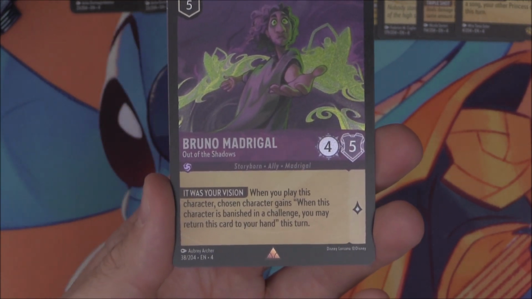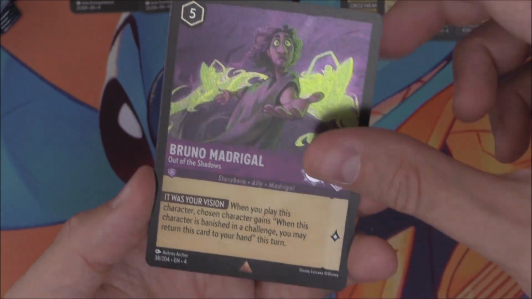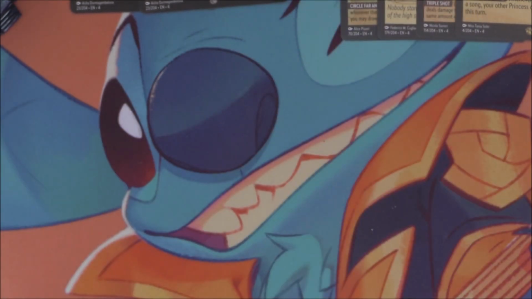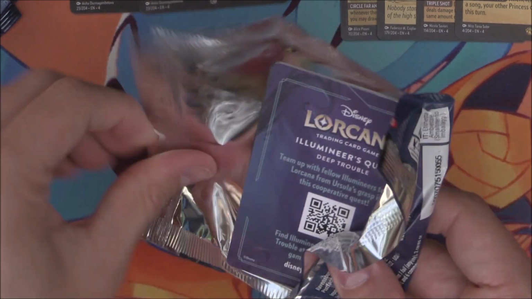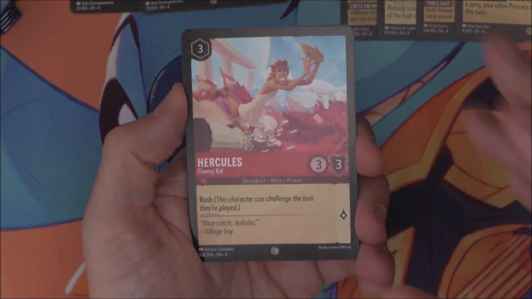So anyone that wants to have a little look at that, go for it. Looking pretty cool with that shiny shine on the greens. And then Ursula's face. So speaking of, Ursula's controlling him. There we go. Alright, 5 packs left here. I'm going to keep our hopes up here that we might see an enchanted, but you never know.